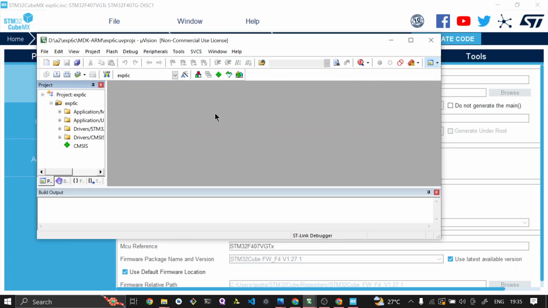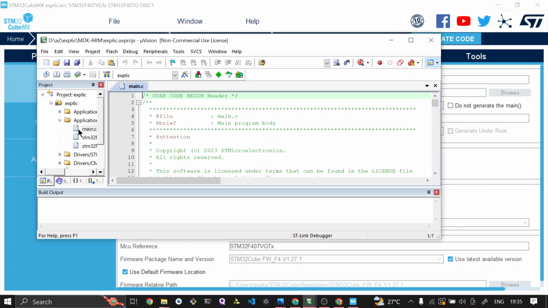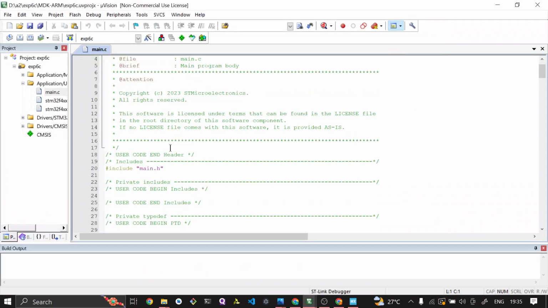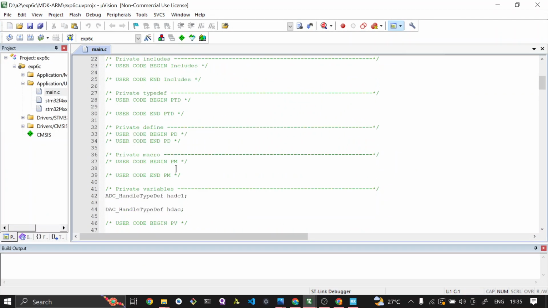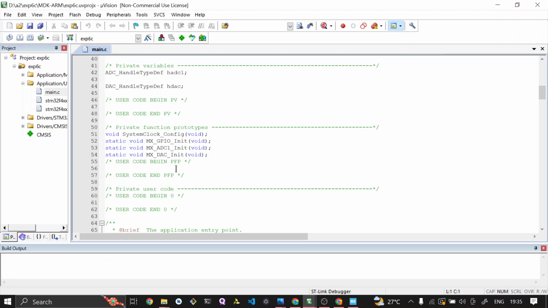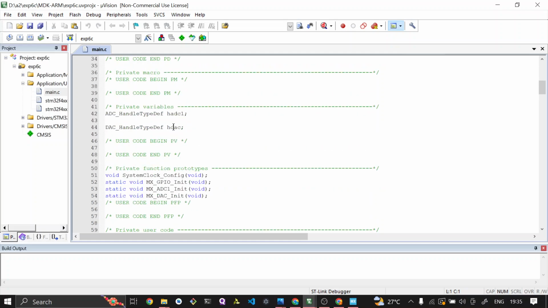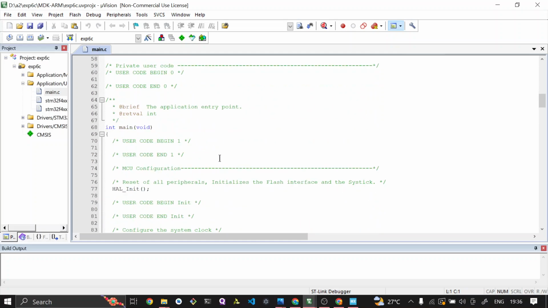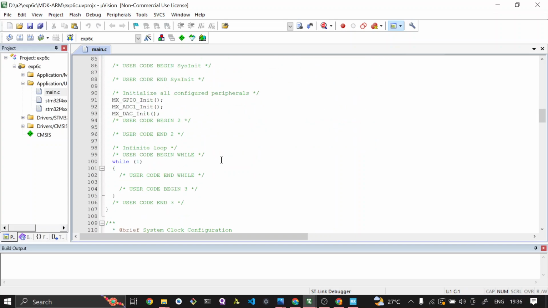Set the target setting as shown in experiment 6A, then go to application/user/code, then go to main.c, and write in the code given in your manual, assuring that all the handle typedefs are there. Please write the code correctly. Then click on build and check for errors. Then plug your board into the system and click on load to upload the code onto the board.